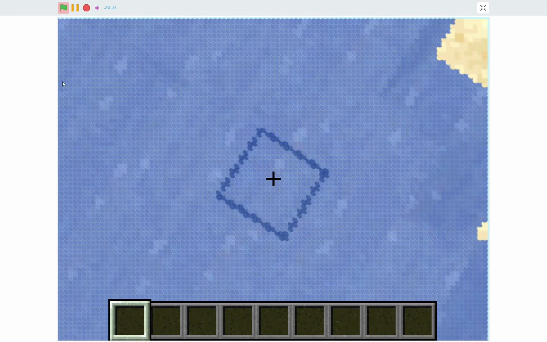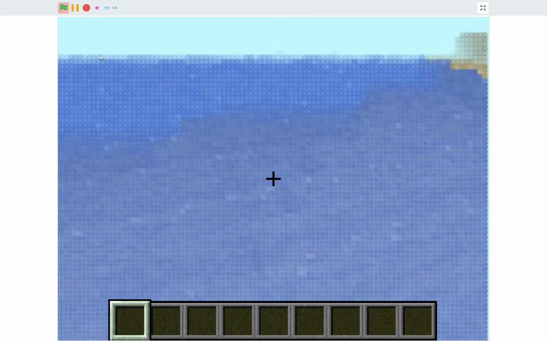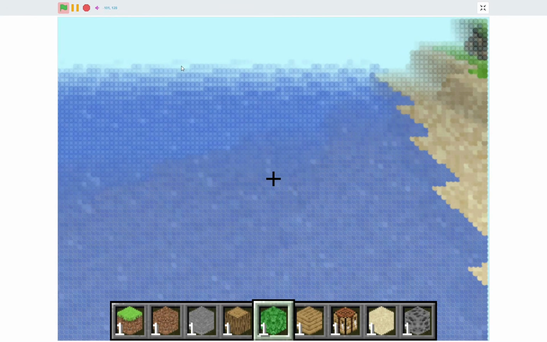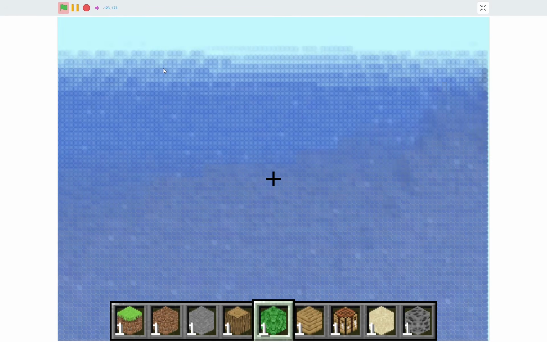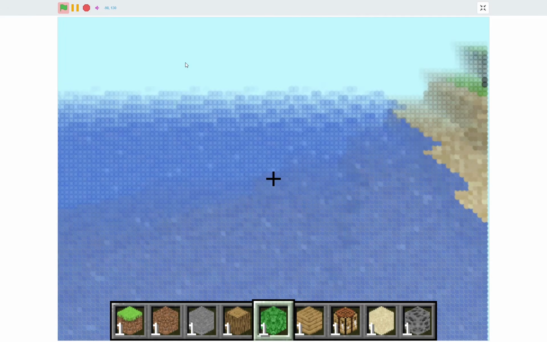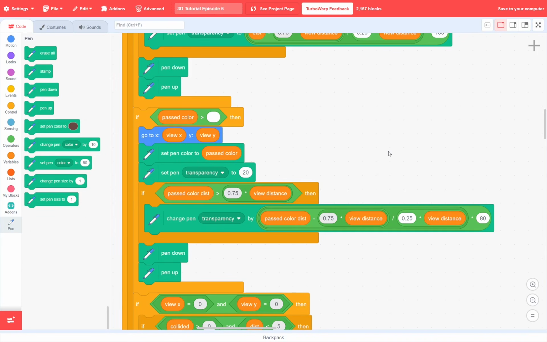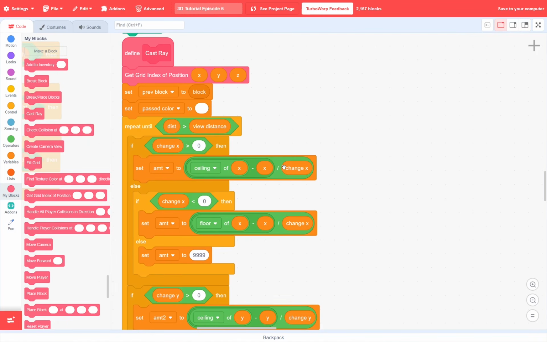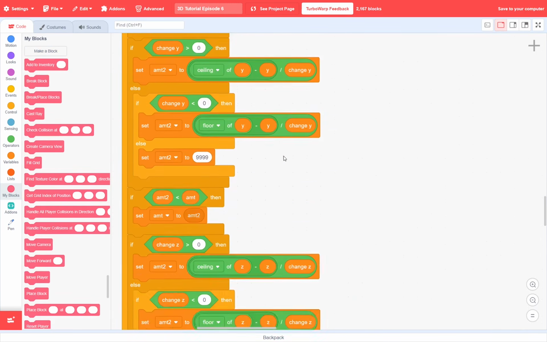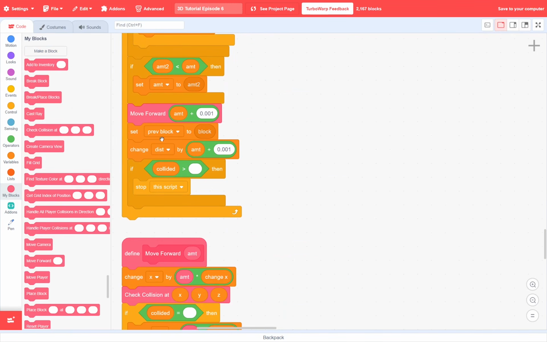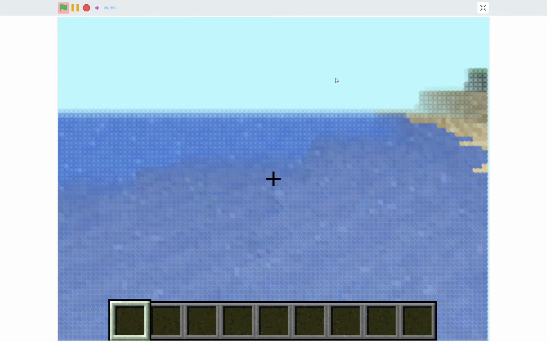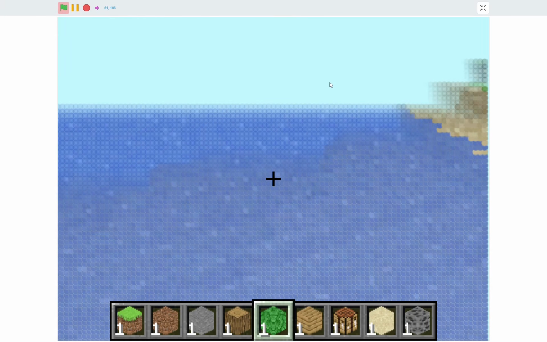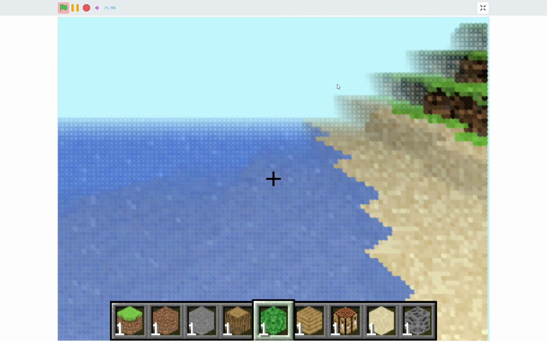Try this out, and we should now be able to see the blocks below the water. But you'll notice the transparency at the edges is a little wonky. That's because past dist is set to the distance before hitting the water, not after hitting the water. We can fix that just by, in cast ray, moving the set dist block above move forward. Alright, this looks really great. But we still can't go into the water.